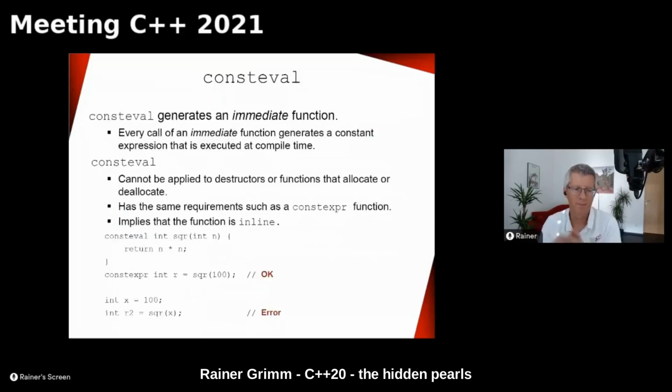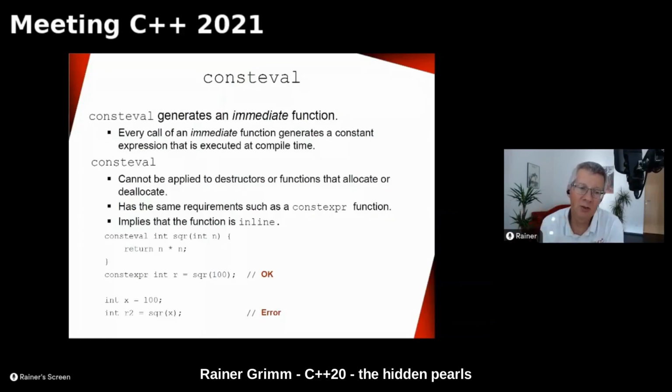Maybe you have questions. Okay, now I come to consteval and constinit. What is consteval and constinit? First of all, consteval generates an immediate function. What does that mean? You know presumably constexpr. A constexpr function could run at compile time.